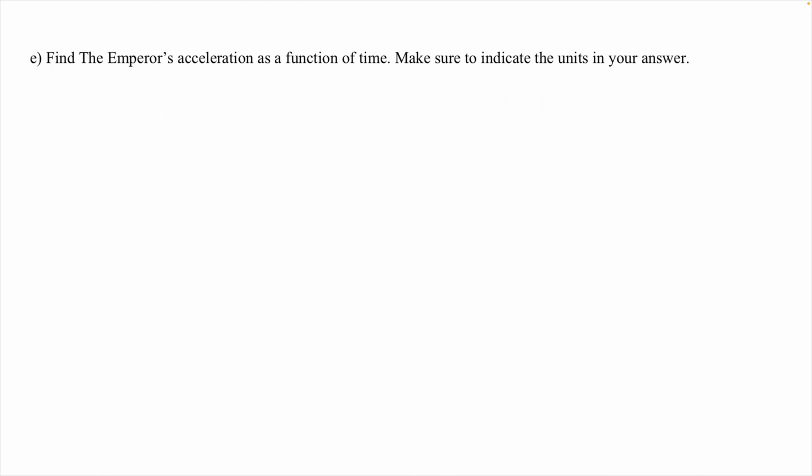Last question. Find the emperor's acceleration as a function of time. Okay, so what does that mean as a function of time? That means give me the equation. Give me the function. Don't plug in any numbers. Just give me acceleration. You don't need to plug in any numbers. Just give me the function if I needed to use it. Okay?